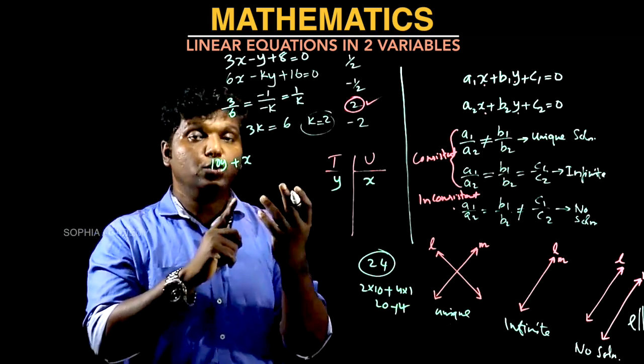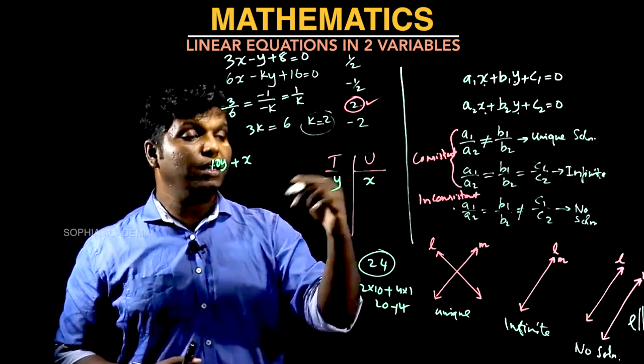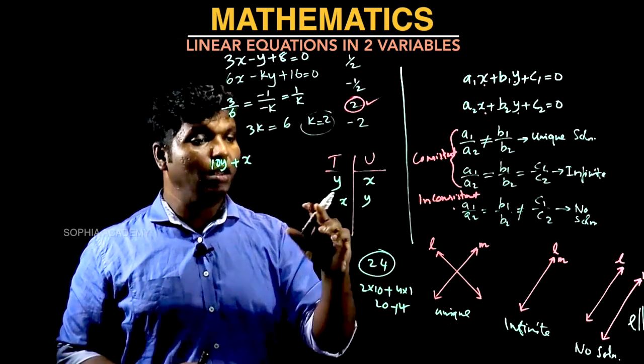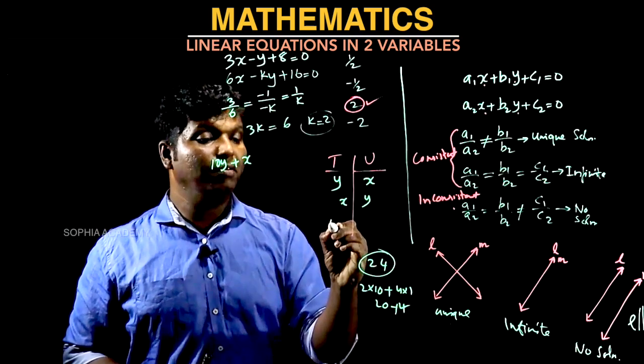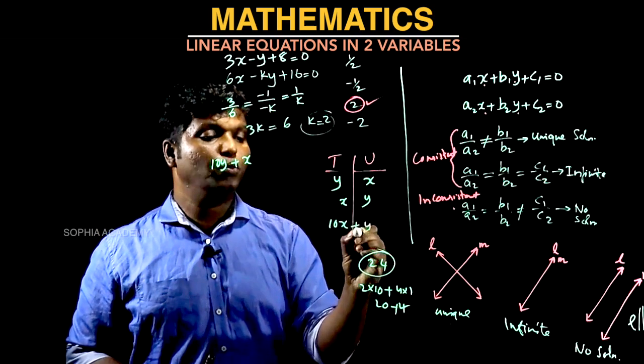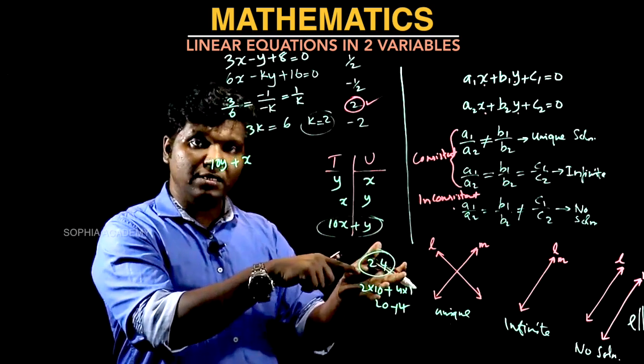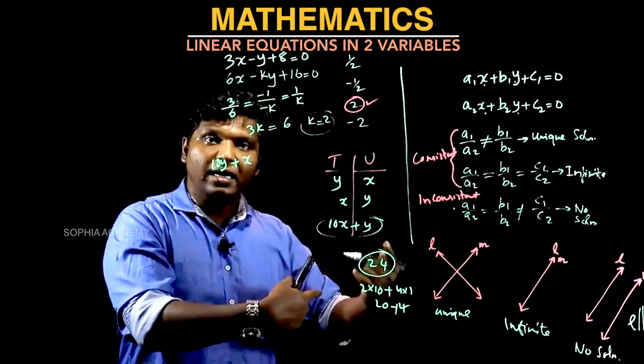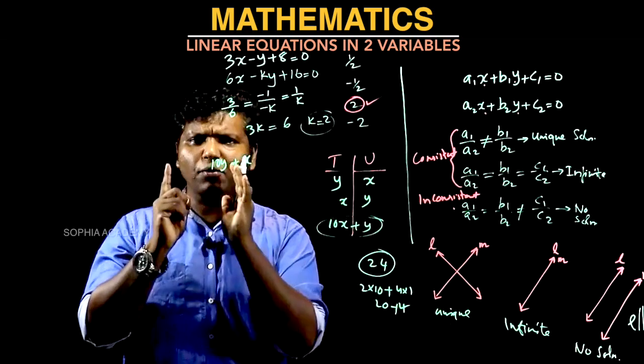That's the original number. The number when reversed, that means if you are bringing this x here and bringing that y to that position, what will be that number? That number will be 10x plus y, right? So this is the original number and this is the number when the digits are reversed. Keeping this in your mind, now let us read the question.